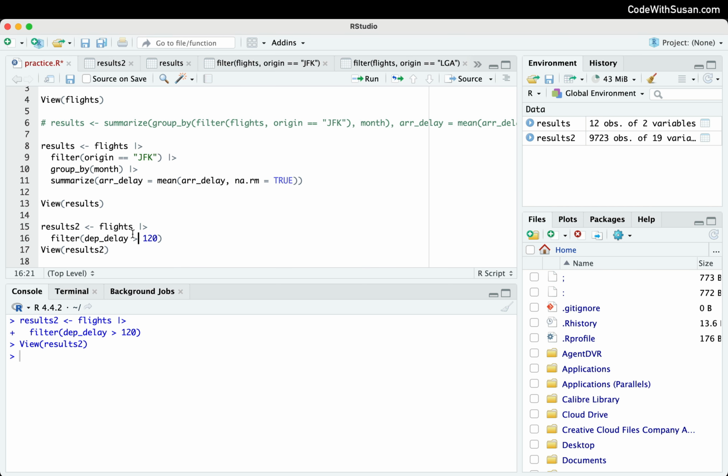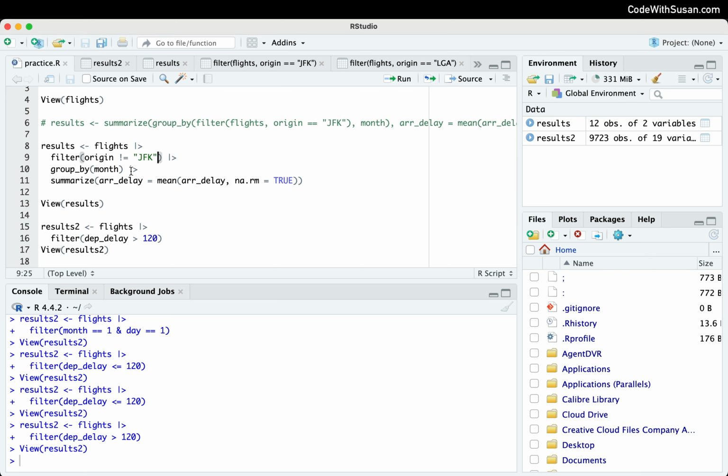As you might assume, there are other mathematical operators like the greater than sign that you have access to when you're filtering. So you could also do less than, or you could do greater than or equal to, or less than or equal to. There's also the not equal to operator. So jumping back to our previous example, let's say we wanted to get all the flights that were originating from some airport that wasn't JFK. Rather than doing 2 equal signs, we would change the first equal sign to an exclamation point. That's the not character. So this says not equal to JFK.